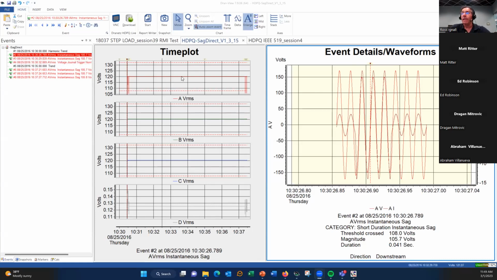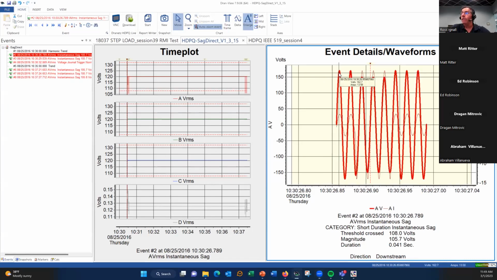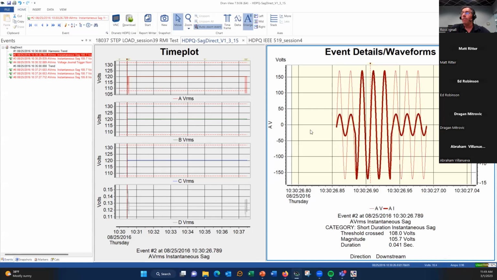And what you have here, this is a timeline of what the measurements were. Again, this is something a little short. You have the wave shapes recorded on the right. And you can see I've honed this down to a single phase measurement, and you can see the voltage goes down and the current goes up. And that's what I'm looking for here. I'm looking for what is the impact on that. And I obviously had something turned on. And if I had my power quality problem at around that same time, basically that would maybe trigger a breaker or have a power supply reboot. And this is the information that you would get from that.